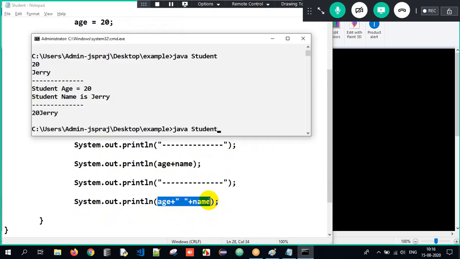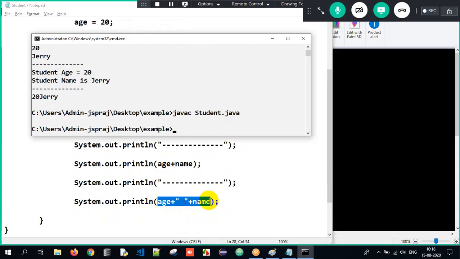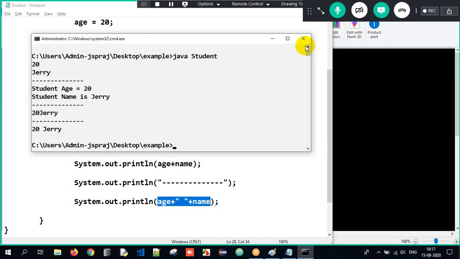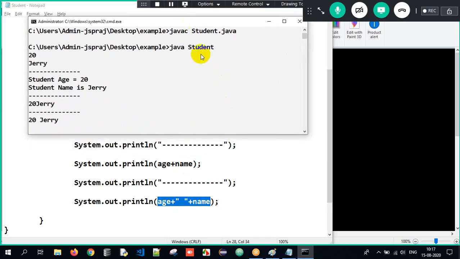So now when I execute my program, I get the output in a brilliant manner. This is what we are supposed to understand when it comes to how we work with the data here. Got the clarity here?